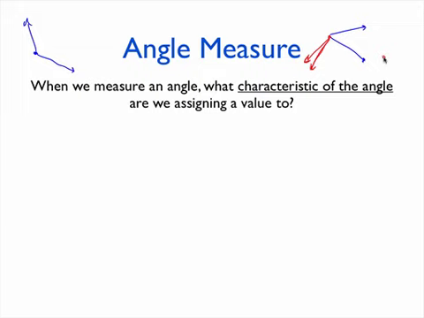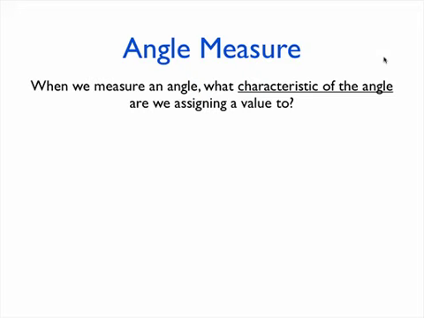Any other ideas? Distance apart, like looking at a circle. You have a circle, right? And the vertex is the center point. The distance between them. Something to do with a circle. Put the vertex on a circle and kind of look at maybe arc length. Okay? Other ideas? Okay, so those are all good ideas.